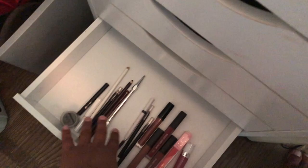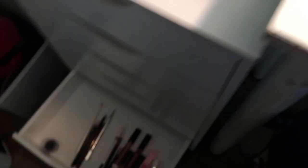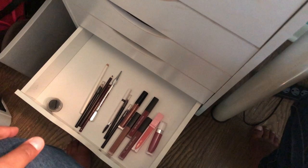The bottom drawer has liquid lipsticks, lip glosses, eyeliners, and brow pencils — most of that is rotated pretty regularly. I am going to pull a couple of products from there and bring them up, because since they're in the bottom drawer I'm less likely to reach for them. Everything else I'll just rotate naturally, and if not, those will go to the chopping block.